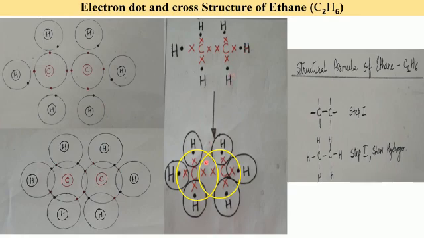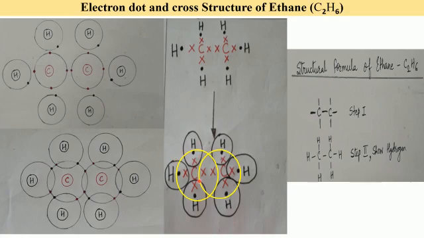The structure would look like this. 1 pair will be shared between the 2 carbon atoms because each carbon is still left with 1 electron. So that 1 electron from each carbon will be shared between the 2 carbon atoms. So 1 pair of electron is shown here. Now with this, the duplets first you will draw for each hydrogen. Each hydrogen is with 2 electrons. So black circles you will draw, which will be the duplets for all hydrogen atoms.